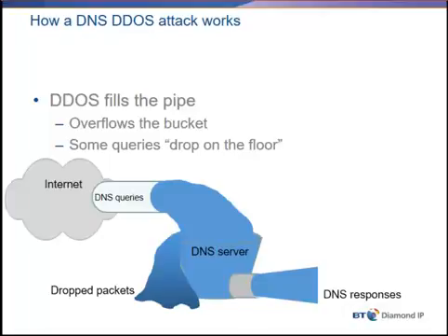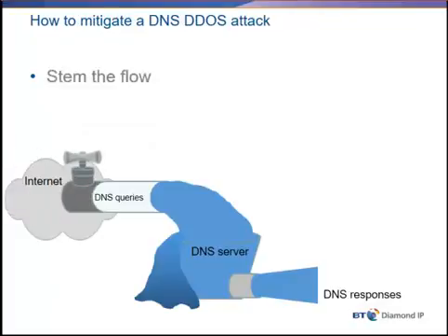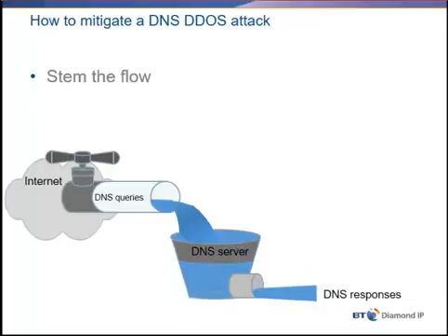So what can you do to stem the flow of this attack? There are two basic approaches. One is to stem the flow coming in — ratchet down the incoming queries from the Internet to return to a manageable level where you can send responses back out. This type of approach is useful in general; however, it wasn't going to work very well for the Dyn attack given the tens of millions of IP address sources with little commonality. It wasn't easy to distinguish attack packets from legitimate ones. Dyn does have a global network and was able to try to reroute traffic among various data centers with varying degrees of success.